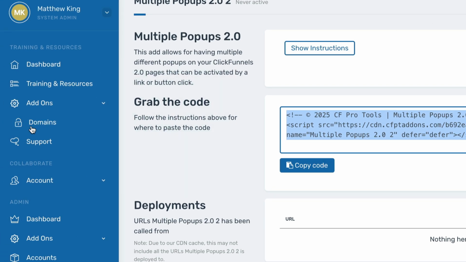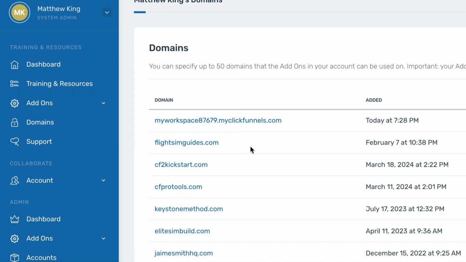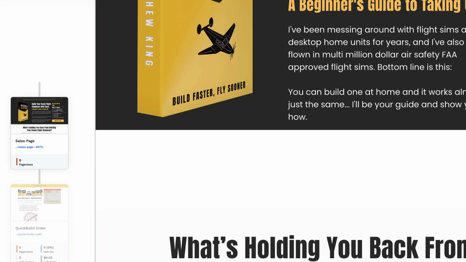Actually, one more thing I want you guys to make sure of is this one got me earlier, because I am creating this page in a brand new account, and that is the domain. So make sure that you're adding your domain, otherwise the add-on will not work. Occasionally that one gets a couple of you guys, and it even got me, and I had to add in a new domain to make sure that it was functioning the way that we expected. All right, so make sure to do that.